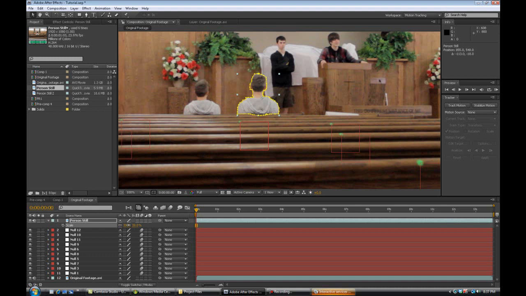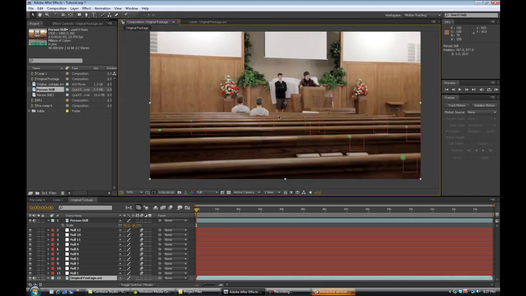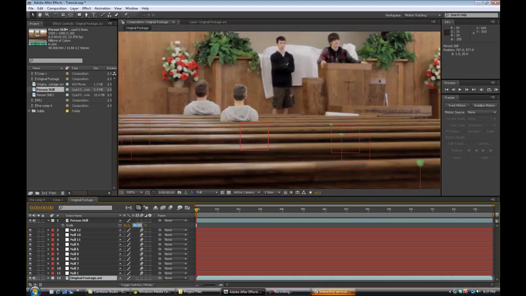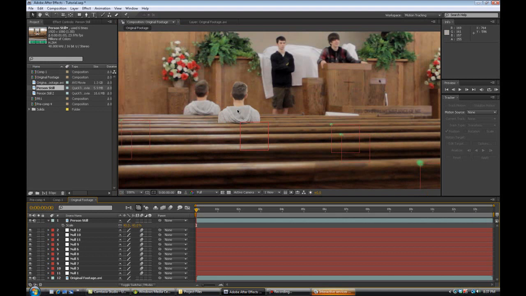Now, when I did it, I used the guy that's actually sitting here, the real one, to judge the scaling. Let's see. He's about the same size there. And then for each time you come back a pew, I just scaled him up like 2% or something. 36, and just set him right about where your green thing is. He's a little bit small, but just scale him up a little bit more.